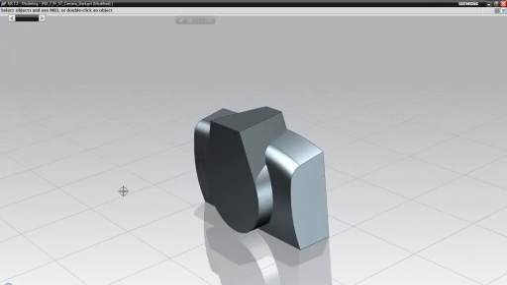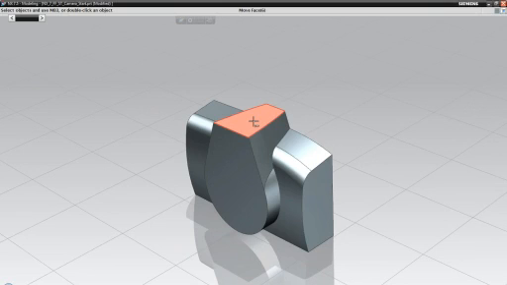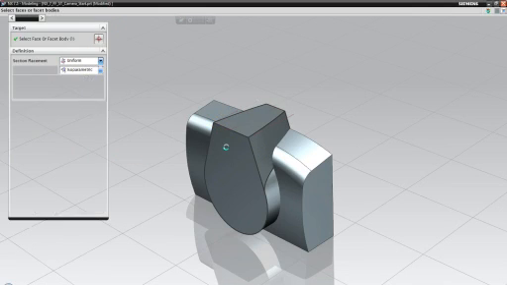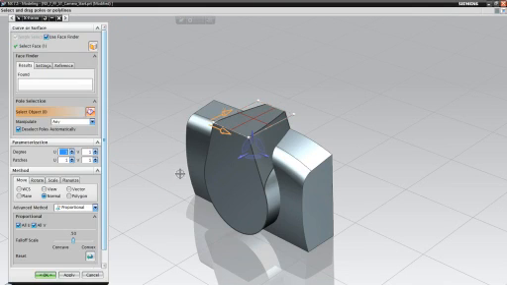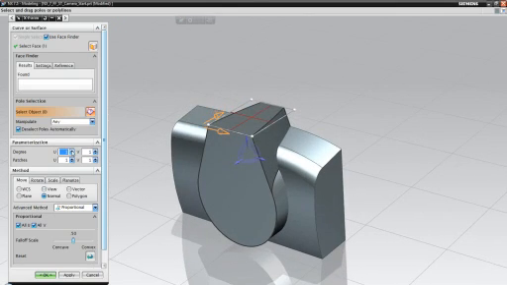Okay, looking at this, I want to come in and I'm going to make some changes up here to this top. So again, I'm going to come in and grab my X-Form tools. I'm going to select this top face. But again, I want to look at some of my curvature on here. So I'm going to also bring up my curvature comb. Okay, and that's going to provide some data and feedback for me as I'm getting in here and modifying this.